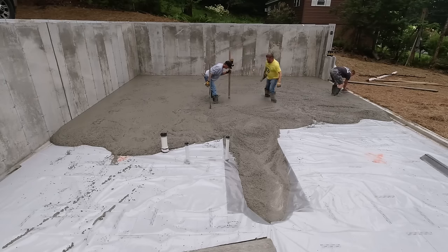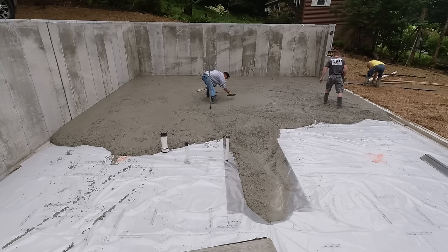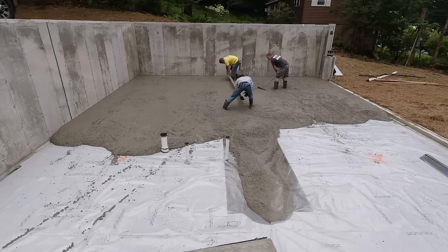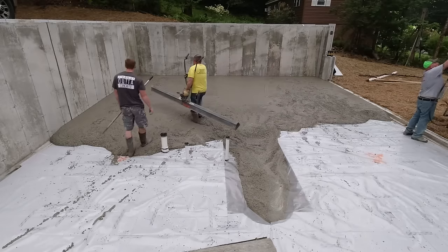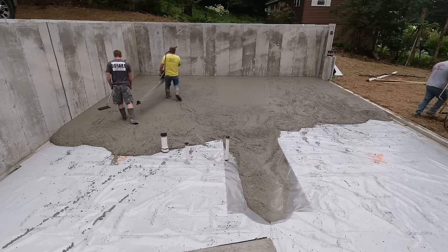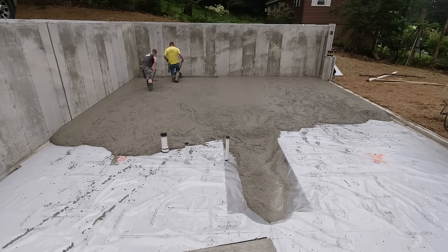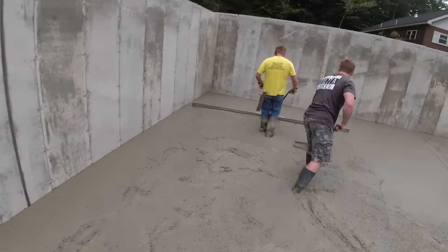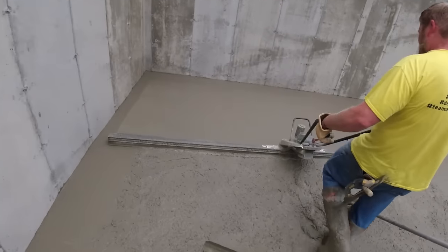We're being careful with that deep spot so we don't step in it. We're shooting our grades using a laser level and then we'll strike a wet pad in the concrete just like this. We don't need grade pins or a grade two-by-four to go by - everything we do screeding is basically wet padding it like this. We'll go right off a wet pad and just be really careful when we screed using a vibrating screed like this.